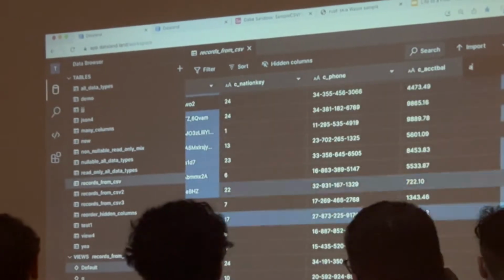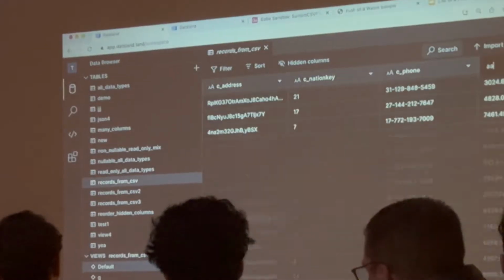Since Grid already takes care of table rendering, the next step to build a really fast table is to do filtering, sorting, and search really fast. So if you, for example, do some filtering here on the phone, pick some numbers. This is pretty fast for 150,000 rows. Same if you do some searching. Searching 150,000 rows, also pretty fast.